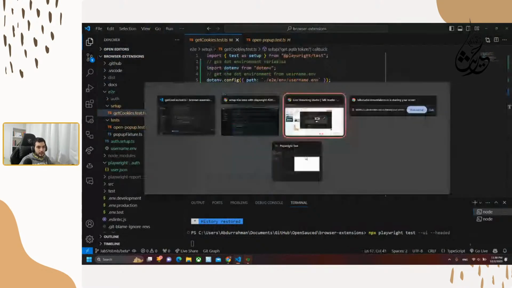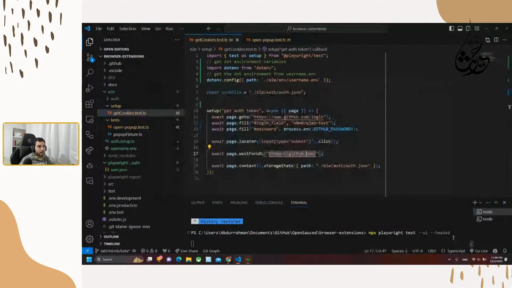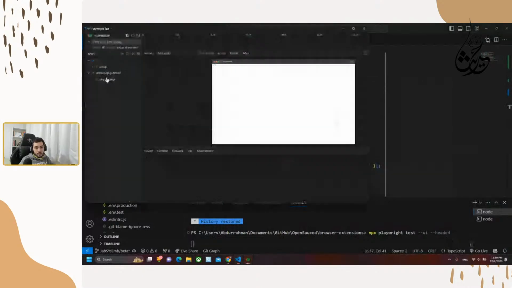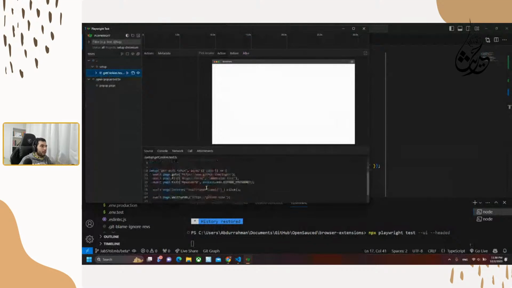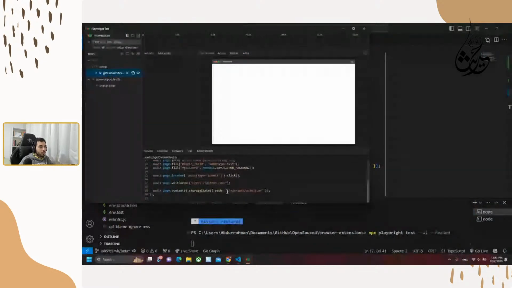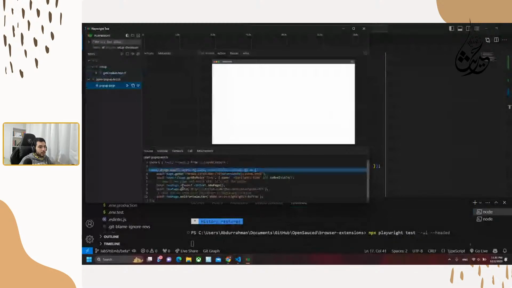So let's go and run the code that we are having. Where is it? Yeah, so Playwright, I think it opened. Here we have the tests. Here we have the pop-up code. And I think the setup, I ran that before. So I think I have that JSON auth file for that setup, so I don't need to run that again.